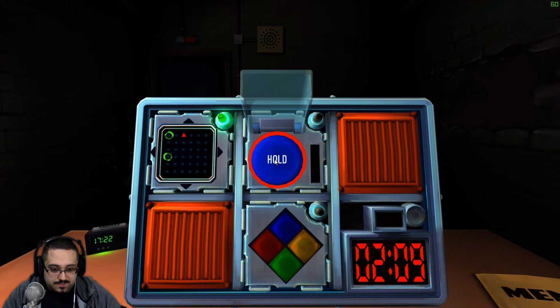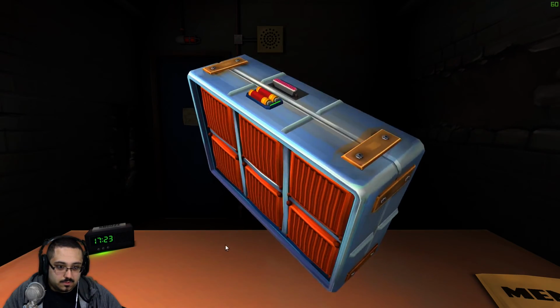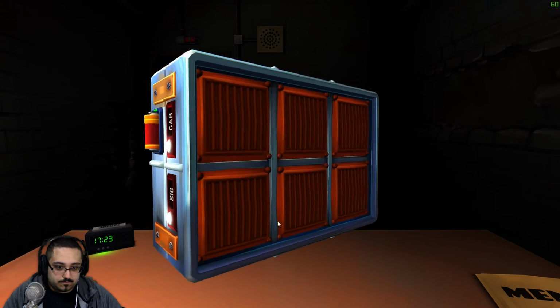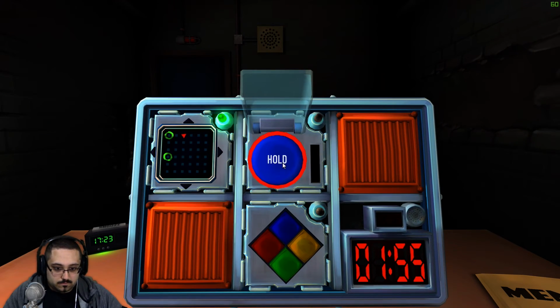Blue hold. How many batteries? One, two. Two. Yeah, two. Right. Okay, so wait, are there more than two? No, not that I can see. Okay, button is. Hold the button, refer to releasing a held button. What? I have to refer to releasing a held button. I'm done. Okay, just hold the button.